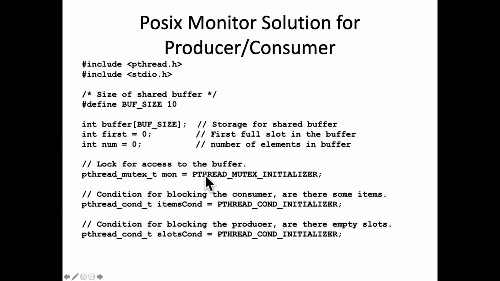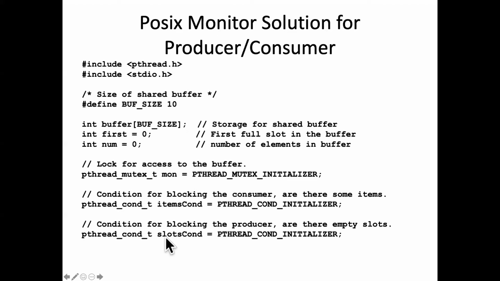This first one is my mutex. So whenever I enter or leave the monitor, I'm going to use that. I called it mon because I think of it as entering or leaving the monitor. And then for bounded buffer producer consumer, it seems like there are two things threads might have to wait for. I might have a producer thread that's waiting. If the buffer's full, it has to wait until there's an empty space in it. So I'll make one condition variable for that. That's the second one here. I think of it as I'm waiting for an empty slot.